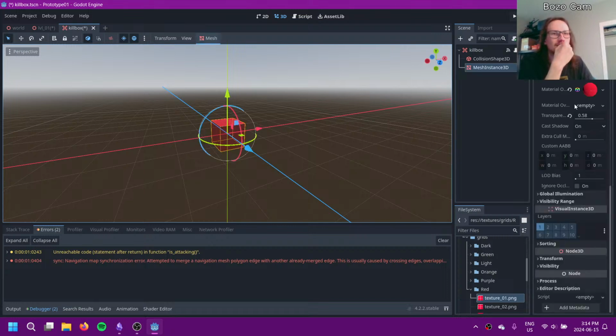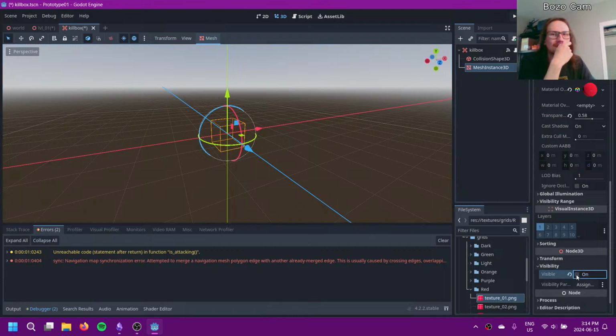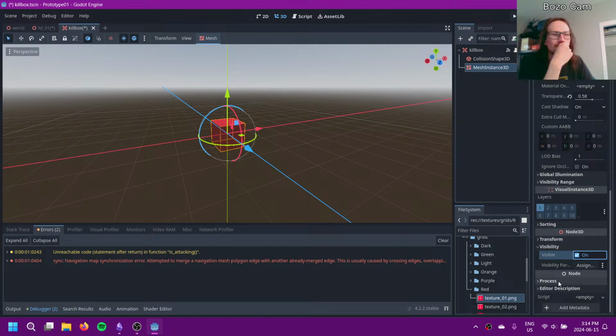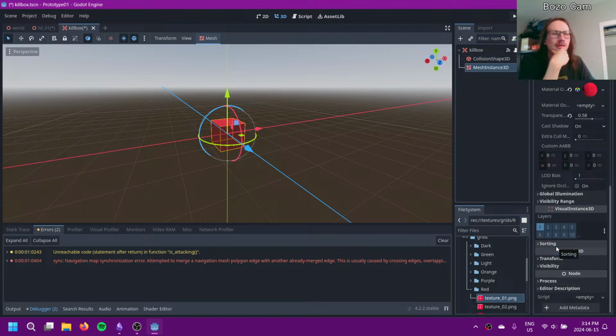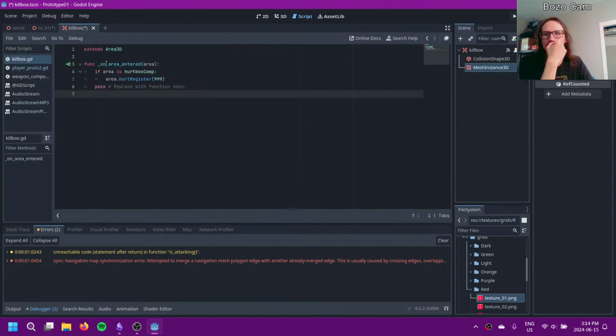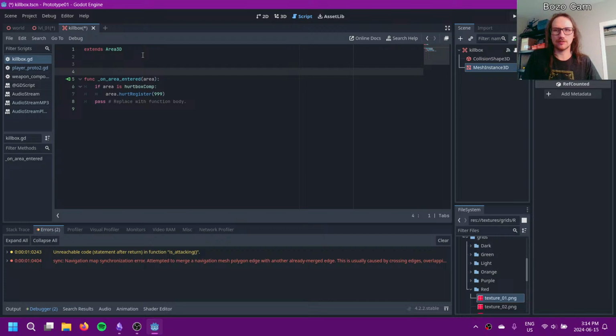I don't want this to be visible. How do I make it? I guess it'll be on ready kind of a thing. And this already has that, so I can just do a.